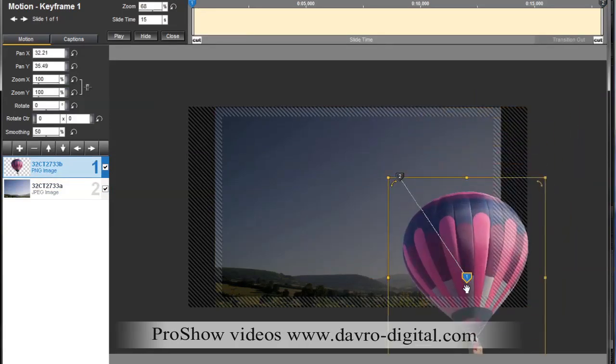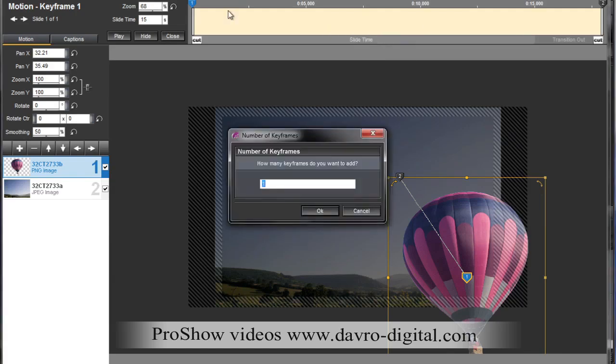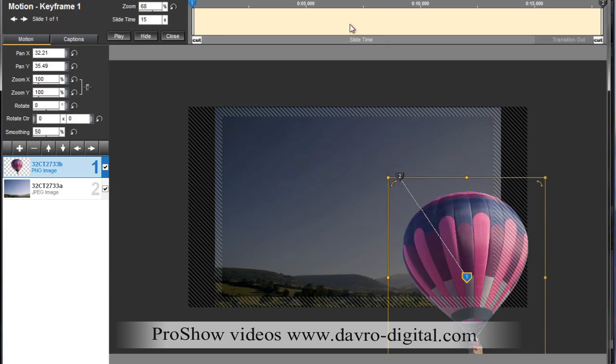And what we're going to do is take a flight, we're going to take off, come up to this position here, then come across before landing down in this field. So we need to add some more keyframes. Now if you right click, you can select insert multiple. We've already got position number one and position number two, and we need four, so I'm going to add another two. With the two we've already got, that'll give us our four. Clicking down, they've arrived.